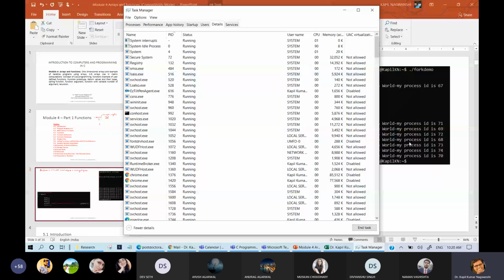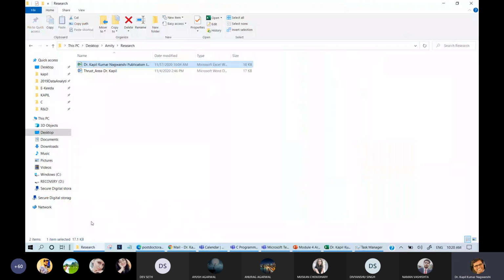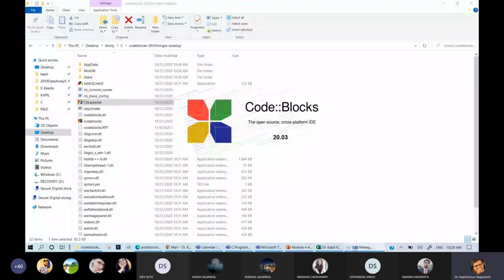If I want to run all these programs, actually this program is runnable in Unix only, and maybe it is not able to run in the GCC compiler. Let us start Code::Blocks also, and if it is able to run, then I will show you. Otherwise, I have the same program in Unix operating system also.